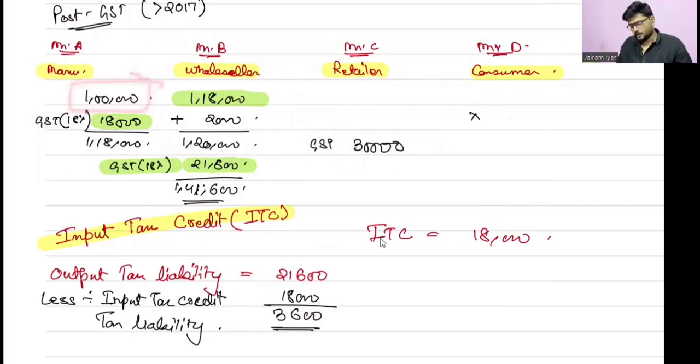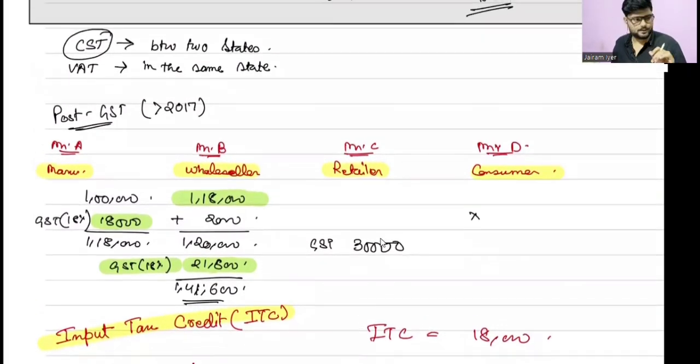Right now, if you haven't got this very clear in your head, don't worry. This is one of the most critical areas of GST, where the whole GST revolves. Why do people need professionals for GST work? It is this ITC that they need professionals for. But you got a little bit of an idea of what input tax credit is, how it ends the cascading effect, and how it saves us from tax on tax. Yes, sir. Correct? This much is clear to everybody?